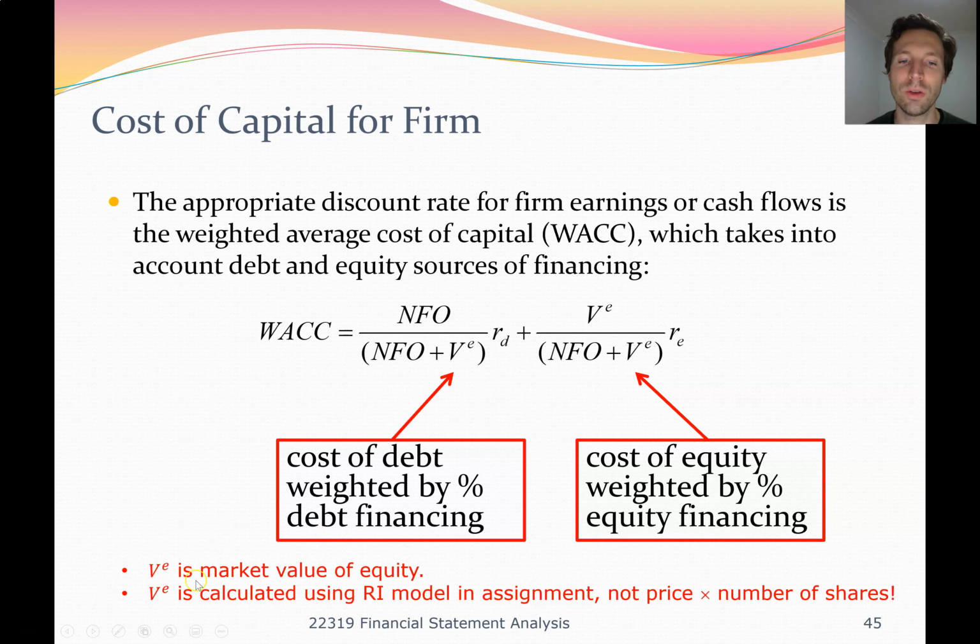Okay, so I've got a little note here for your assignment. The weighted average cost of capital can be implemented in different ways. For your assignment, instead of using the value of equity as the number of shares times the share price, I'm saying, why don't you use your residual income model to value the shares and put that value in this model rather than the current share price times the number of shares. Different people do it different ways. If you do the number of shares times the current share price, it's taking into account the actual value of the company as an input into your valuation. So it's a bit of a circular logic. So for this value of equity, use the residual income model just to try and keep things a little bit more enclosed and consistent in your modeling.